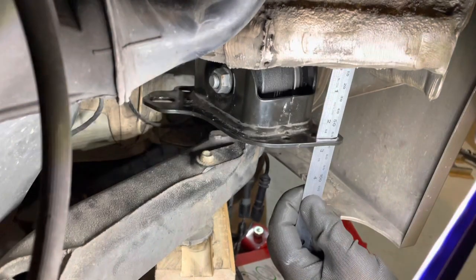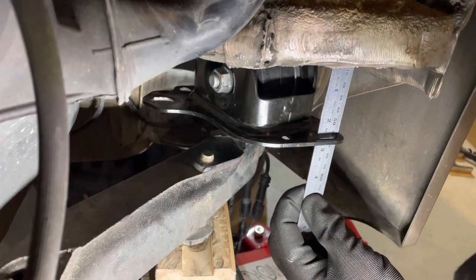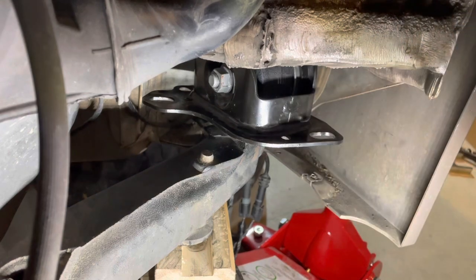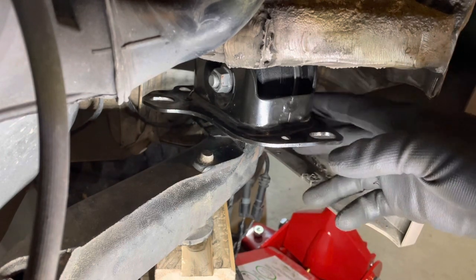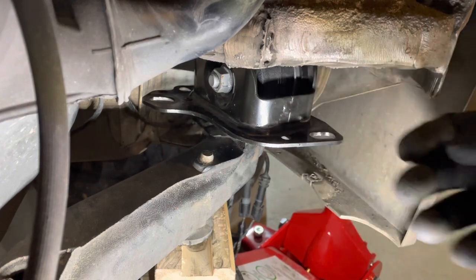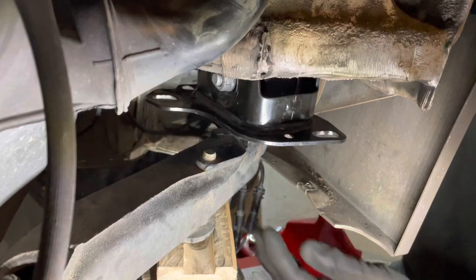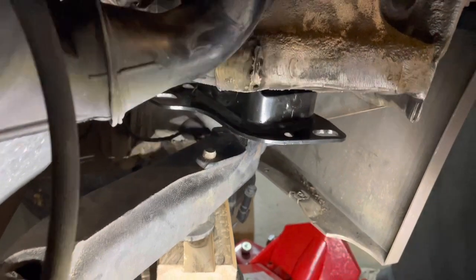Measurement there, 62 millimeters, so very close, it's perfect. So that hasn't moved during that tensioning process. Now I'll put the jack back up and push that carrier back up inside the pocket. Be careful not to get the wires caught again.